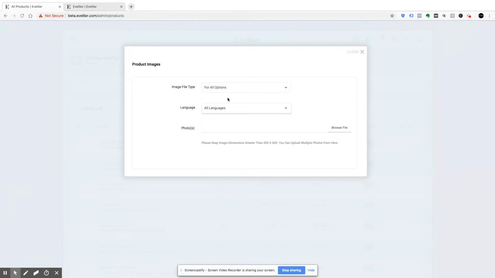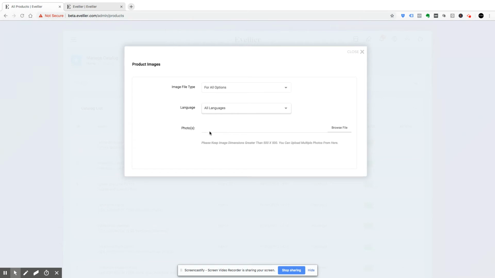If we had an image for English language and an image for, let's say, the French language, then we would be able to add different product images for the different languages. But generally, in this instance and for most cases, the product images will be the same for all languages. So we're just going to leave that as all languages.